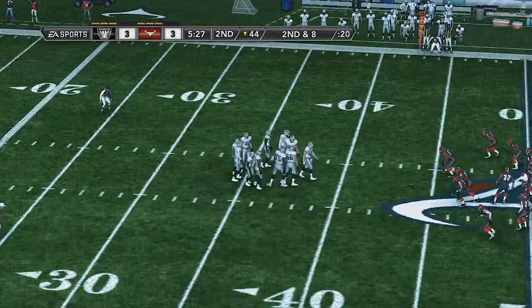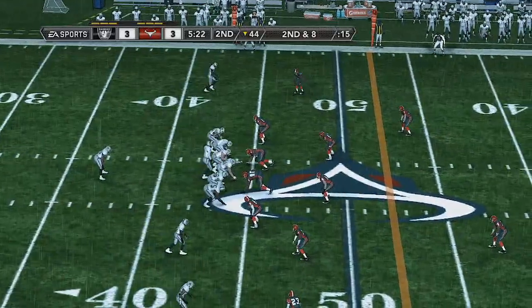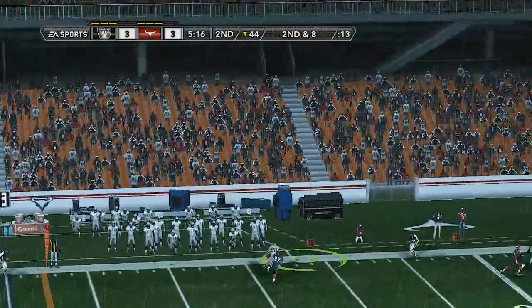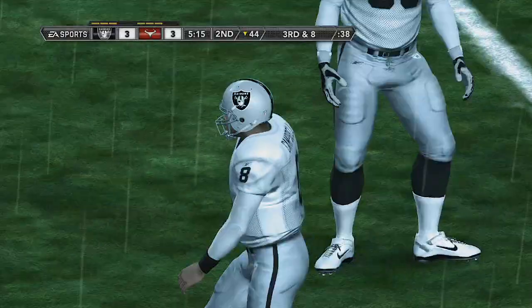It's a second and 8 situation now. Ball on their own 44. Steps and throws to the left side. Miller was the intended receiver.